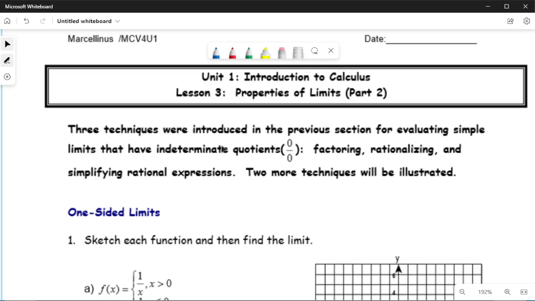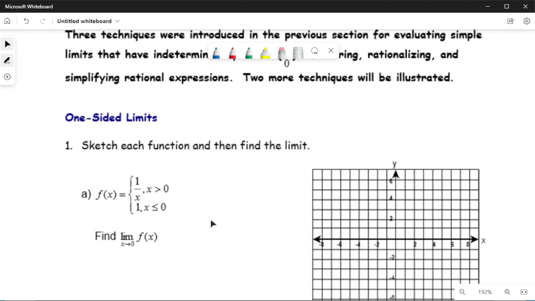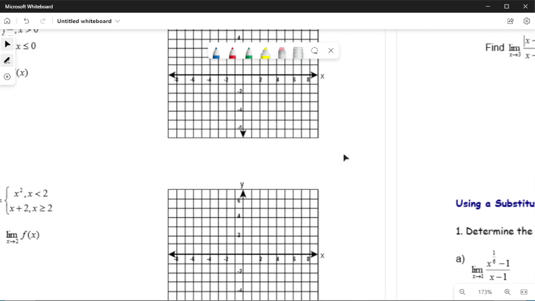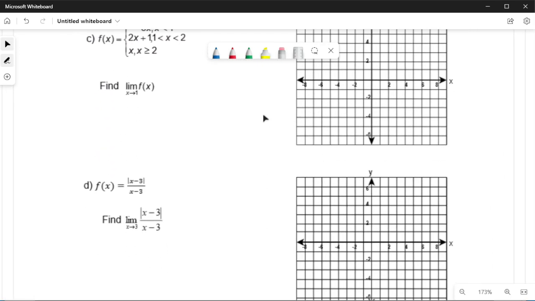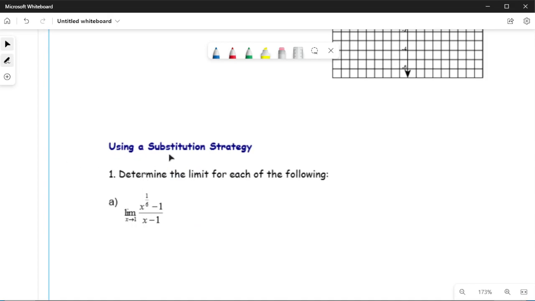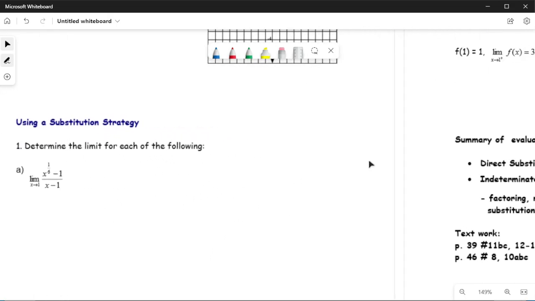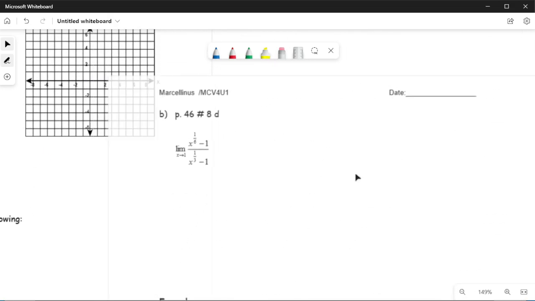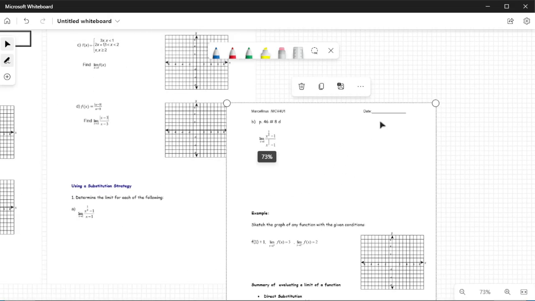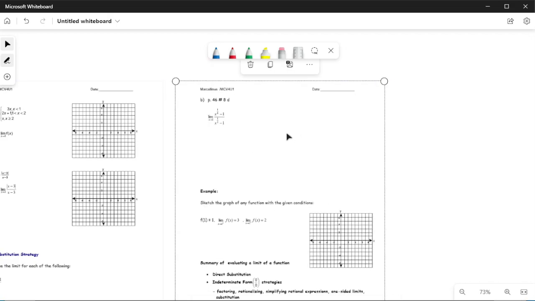Today we're going to round out our limit techniques by talking about two more items, namely visually, like drawing them, which is method number one. There's a couple of them we're going to draw and experiment with. And then the major one is the substitution strategy, which is a really important idea. We'll go through exactly what you need, and we'll look at a couple of examples that will help with that.